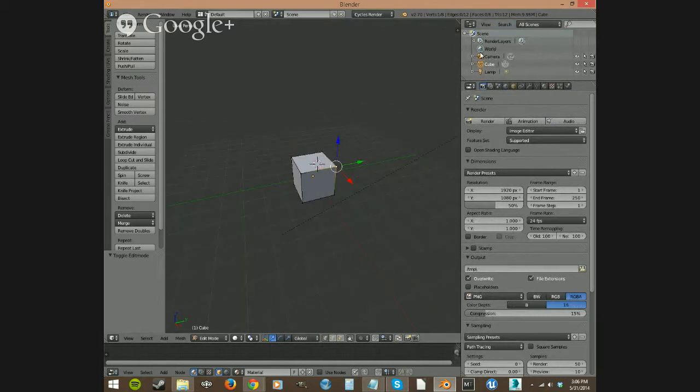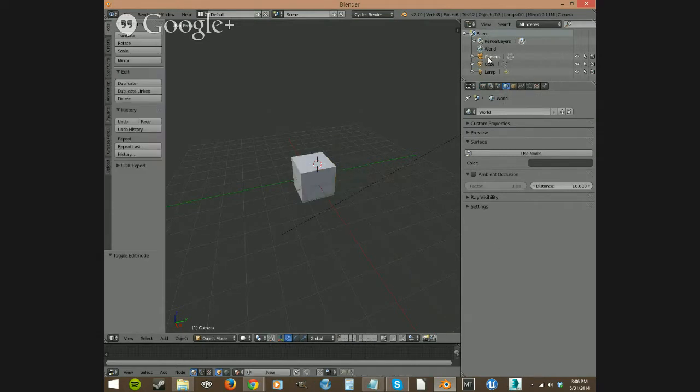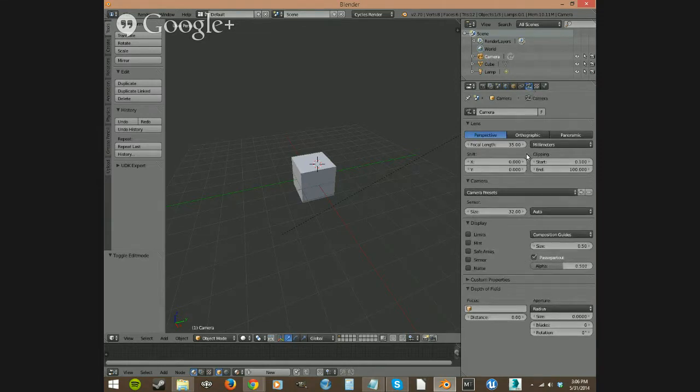And you can edit that. See that symbol there, that little globe? You see that same symbol down here. And, well, it's the same thing. This is where you edit your world settings. You have your camera. And if you click on it, you have a camera down here where you can edit your camera. And that's for setting up your render, which is the image of your 3D model that you make. And we'll go into that in just a bit later.